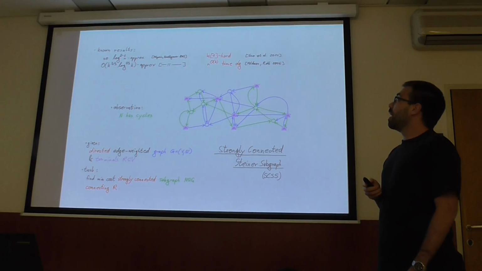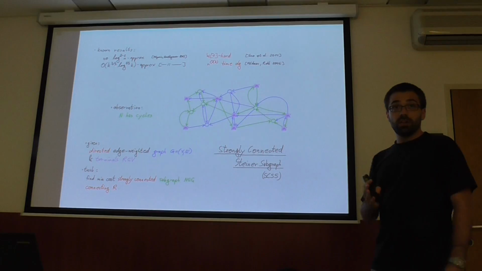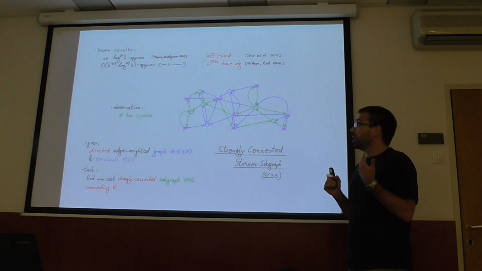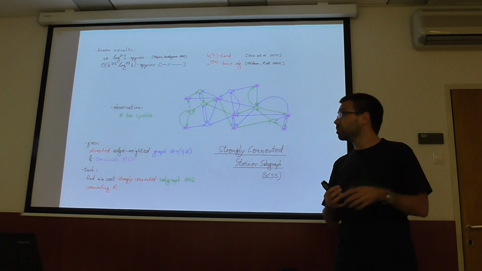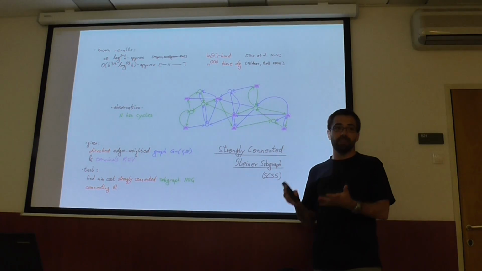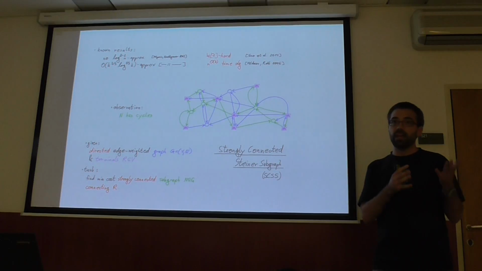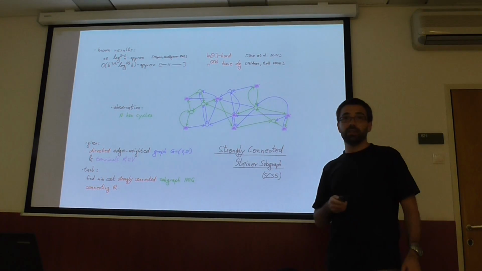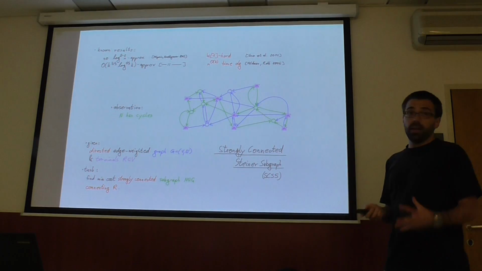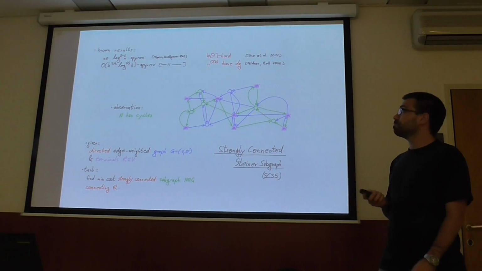Okay, so now our task is basically to figure out what other generalizations of the undirected Steiner tree problem give us tractable cases, FPT problems, and which ones are W1 hard. Now to do this, I have to talk about demand patterns.